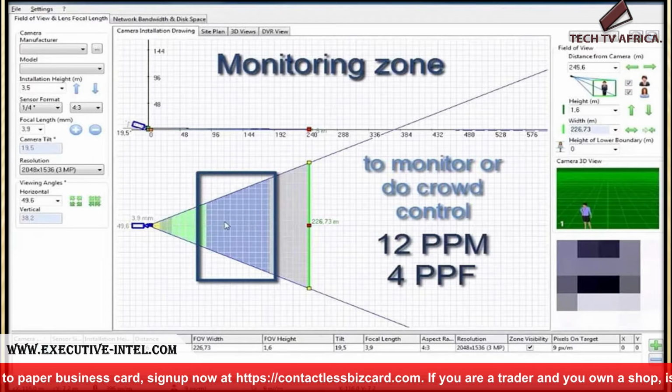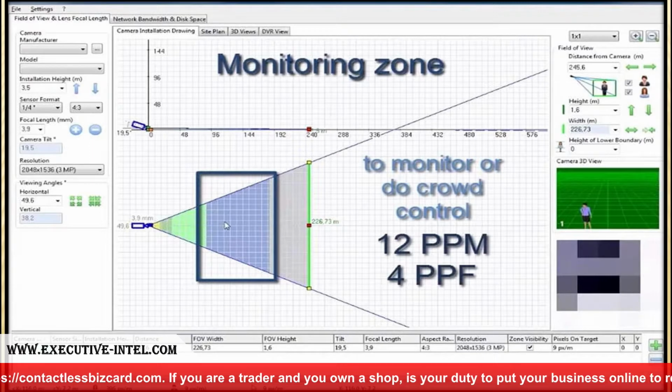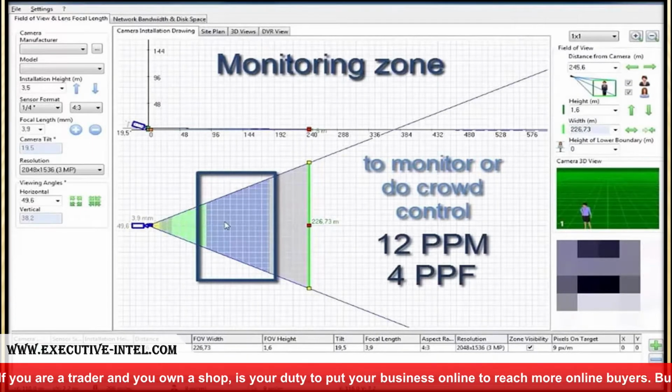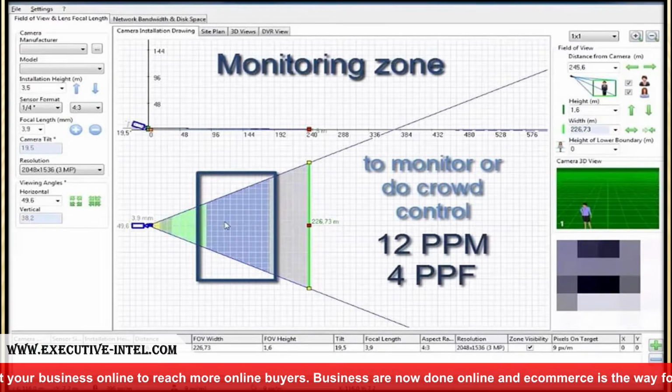Then on the right-hand side, you will see the field of view: the distance from the camera, the height of the targeted object, the width, the height of the lower boundary.